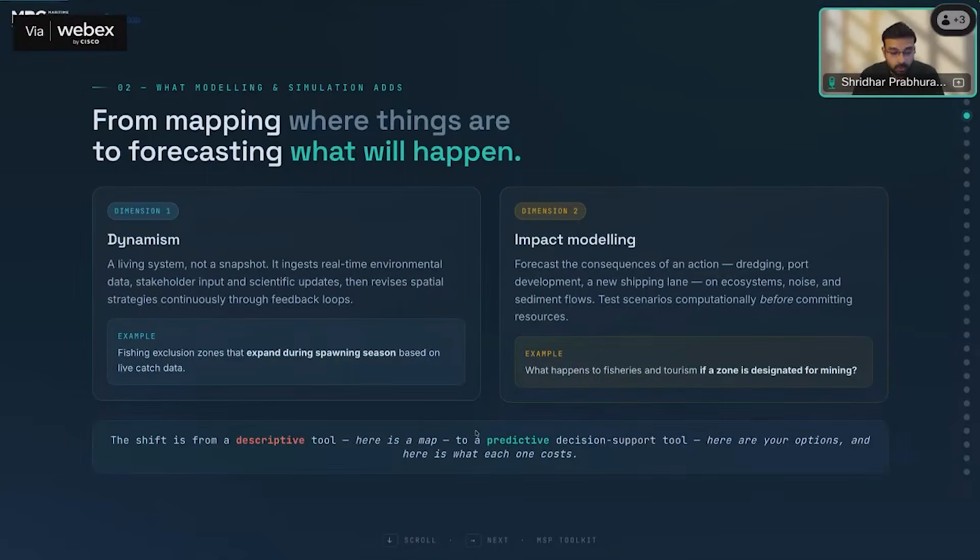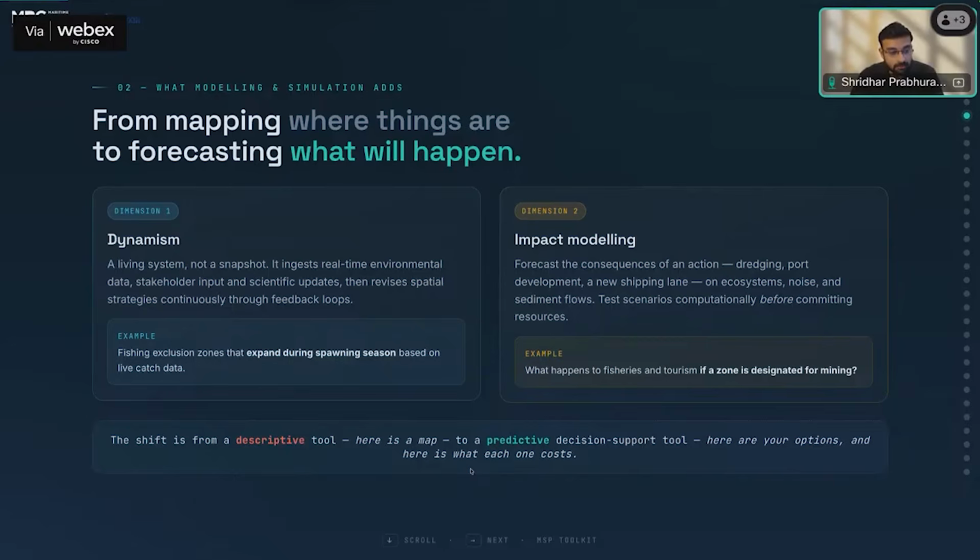So therefore, the two key things that we are going towards are dynamism, and the second being the impact modeling. Now, dynamism essentially comes from the fact that whenever we are talking about MSP, we want to talk about not static data collected, but what is happening today in real time. So if it's about shipping noise, we want to understand what is the instantaneous noise that is generated by the ship in this instant, or the cumulative noise that is being generated by the ship over a week's time or over a month's time, per se, but based upon the data that we have today.